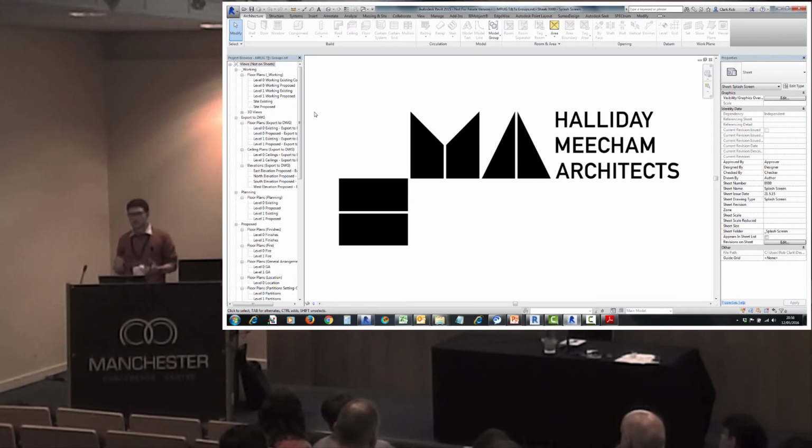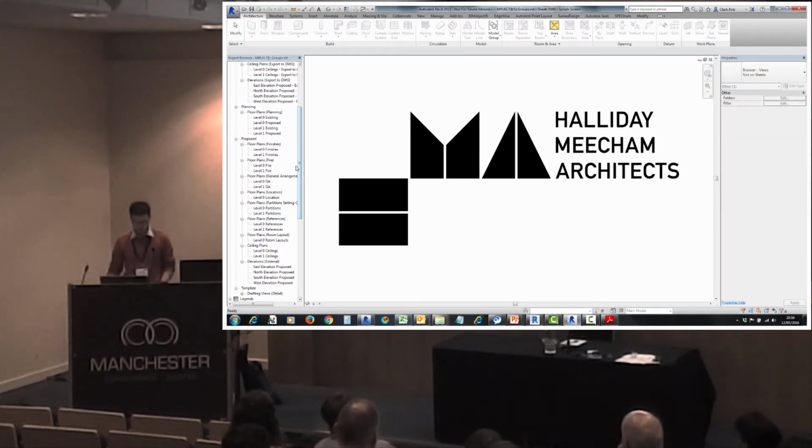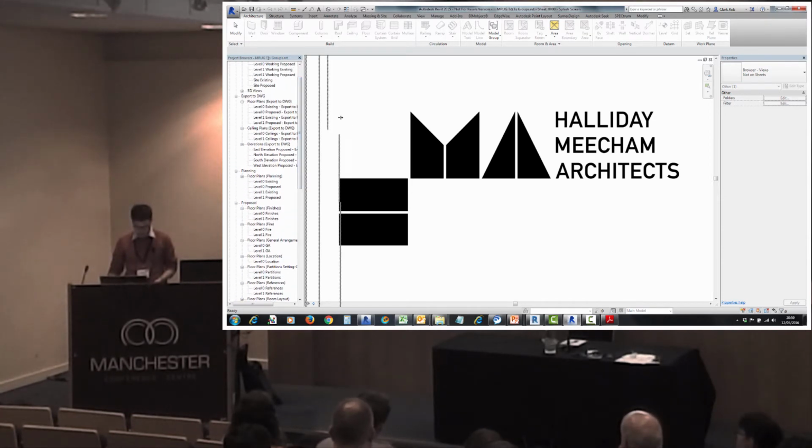And it's a bit of a frustration for me when I go and look at somebody else's model and I try and select something and there's a line in the way, and I try and select something else and there's another line somewhere else, and it's all just scattered around. And detail lines are legitimate for lots of things, but a way of controlling them to make them a little bit less clumsy. I didn't clean out this project quite as well as the other one.